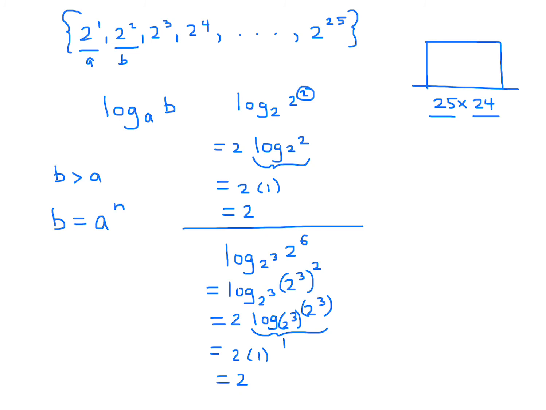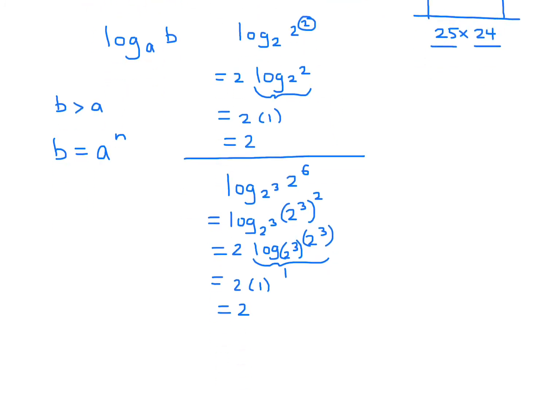a to the power of n. It has to be some sort of multiple, but multiple is not the best use of a term to describe this. B has to be a to the power of n, so a exponent. You see what I mean? It has to be raised to a certain power. So b basically has to be a to the power of some number.